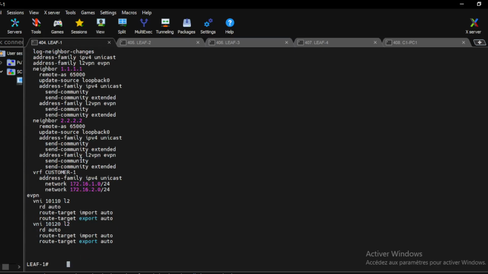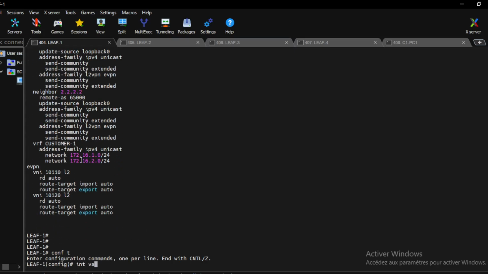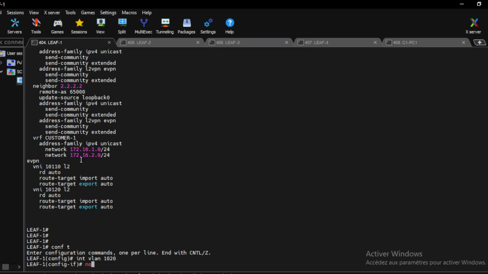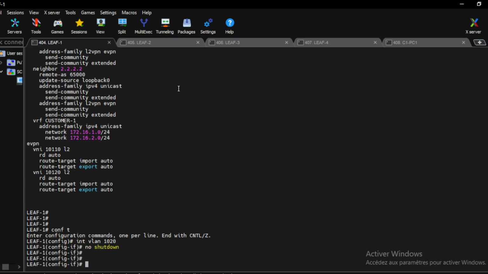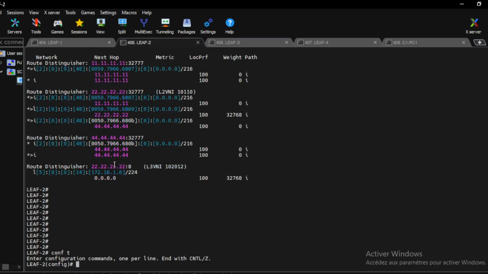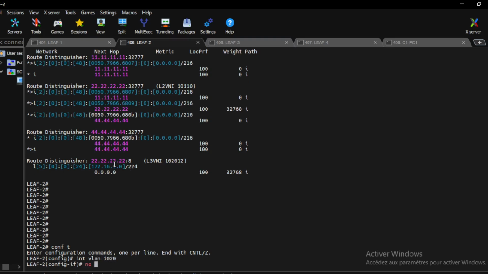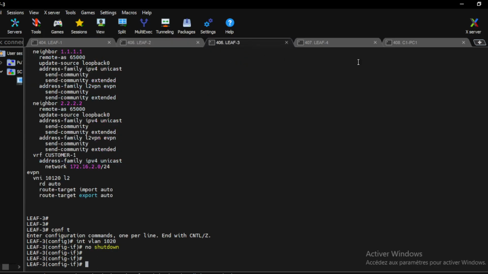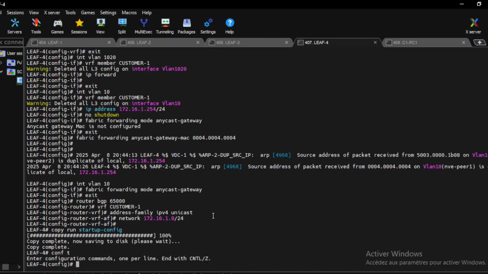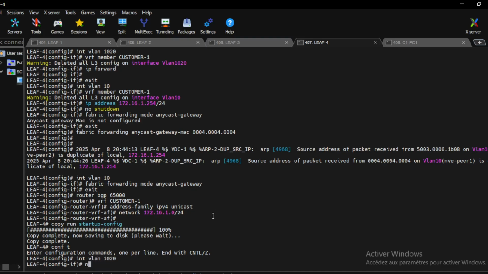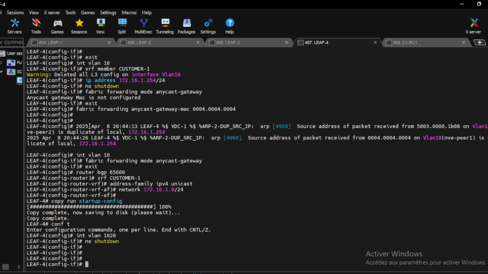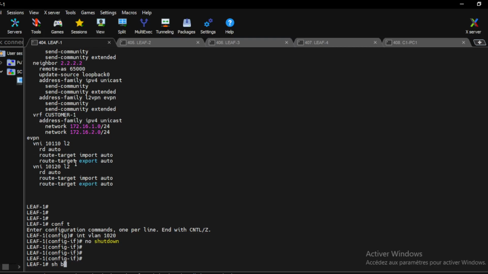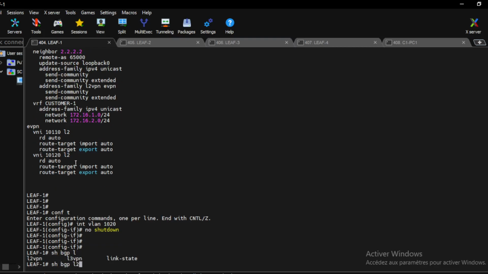Yes, it's the case. Interface VLAN 1020, no shutdown.